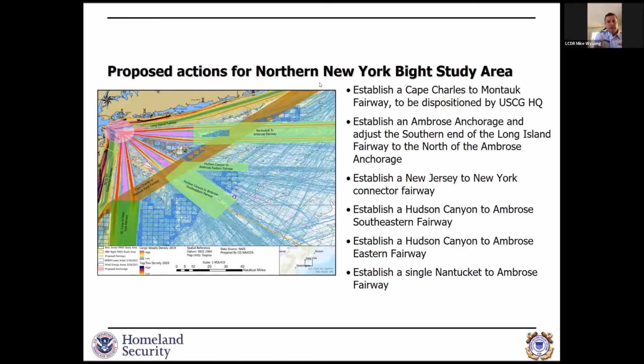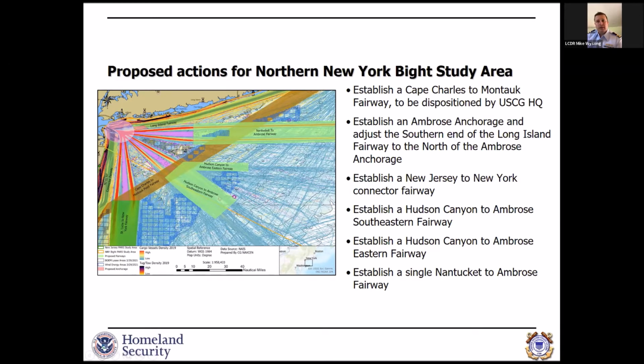Okay, I just want to do a little bit of familiarization first. If you were to look at NOAA's 12300 raster chart today, you would see a precautionary area, the large pink circle at the entrance to the Port of New York and New Jersey. You would see each of the traffic separation schemes: an eastern, a southeastern, and a southern traffic separation scheme.